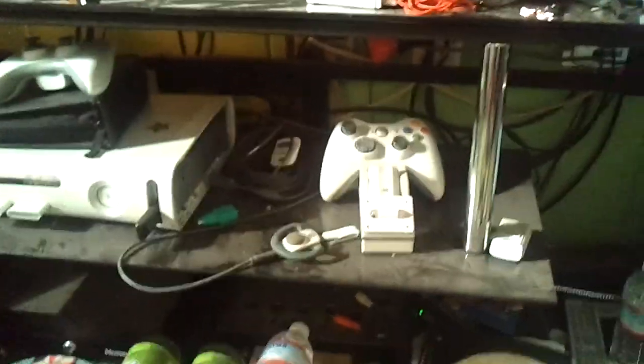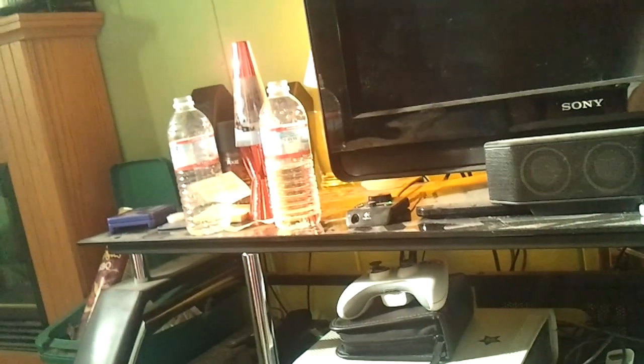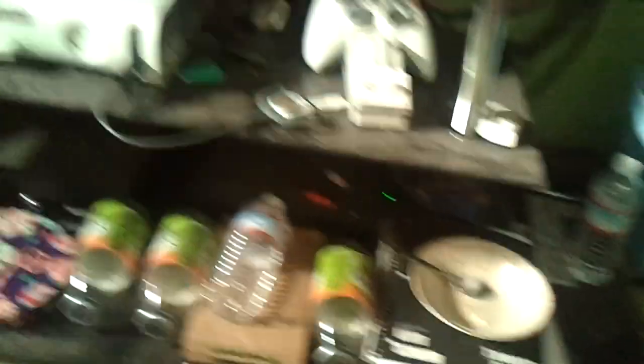All the dust is showing up pretty bad on it right now because I got a halogen light on it. I got my Xbox, I got a charger down there — don't really play it that much anymore. Got a money box and some speakers — these are Logitech Z506s.